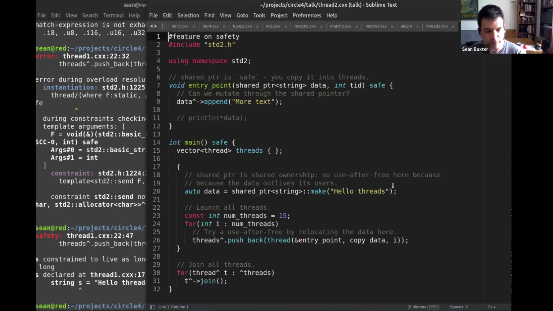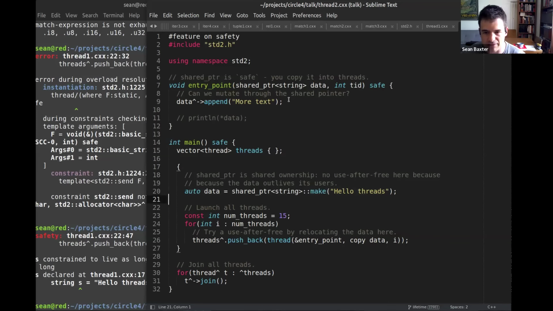So it's an improvement because I'm not going to get a use after free bug from the data going out of scope, but I could still get data races that will create undefined behavior, like a partial write where the write is partially done when some other thread starts reading it. That's super difficult to debug because it's non-deterministic, and you might only find it when you've deployed your software.